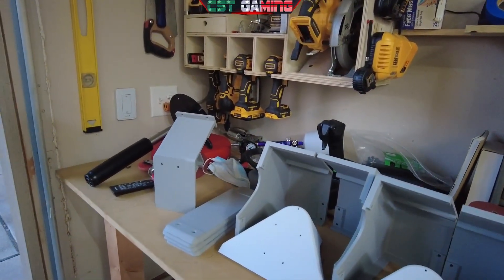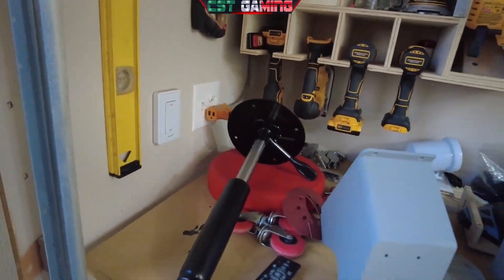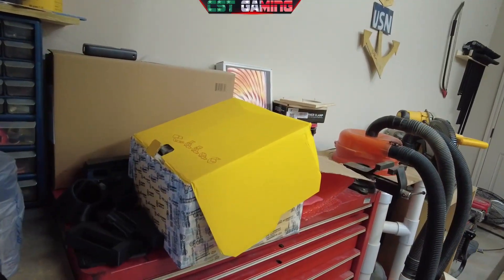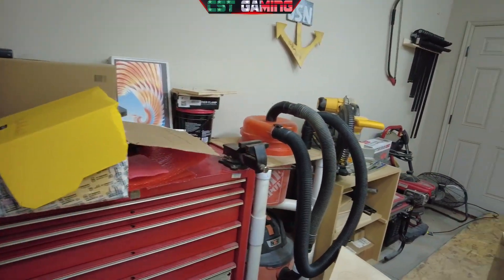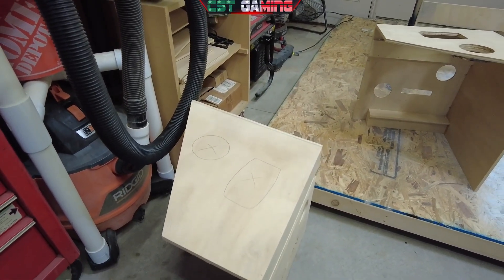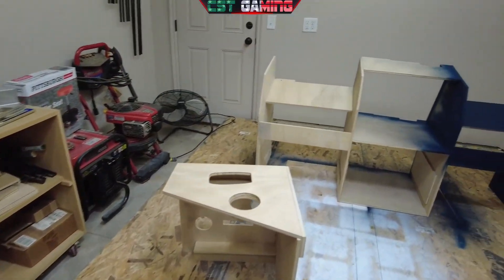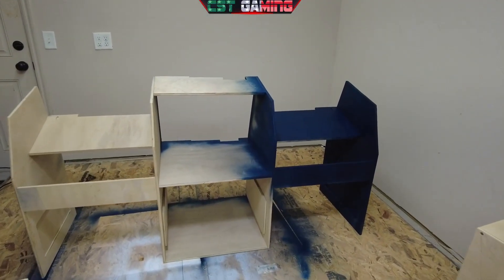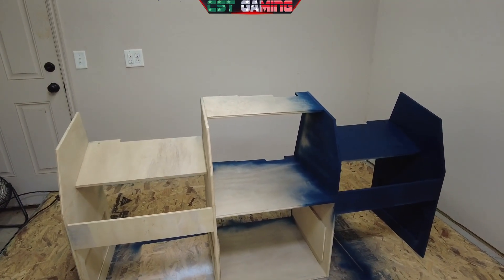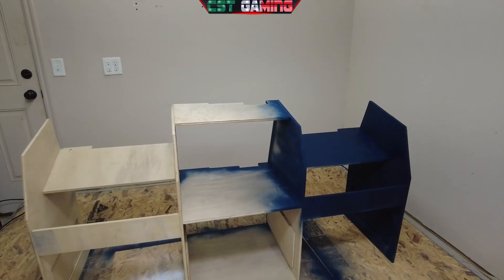We've got a bunch of parts that are printed and ready to go for the pedals. We're working on the seat adjustment for the height. We did receive a bunch of parts we'll be installing in the MIP soon. We still need to put some holes in for the side stick and tiller on the FO side before painting. I started putting an initial dark blue — midnight blue — coat on the actual MIP structure but didn't finish yesterday because I was exhausted.